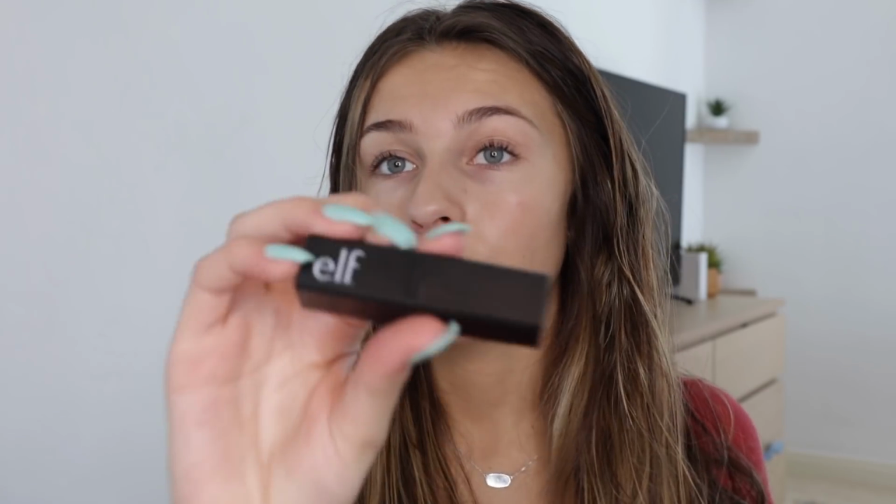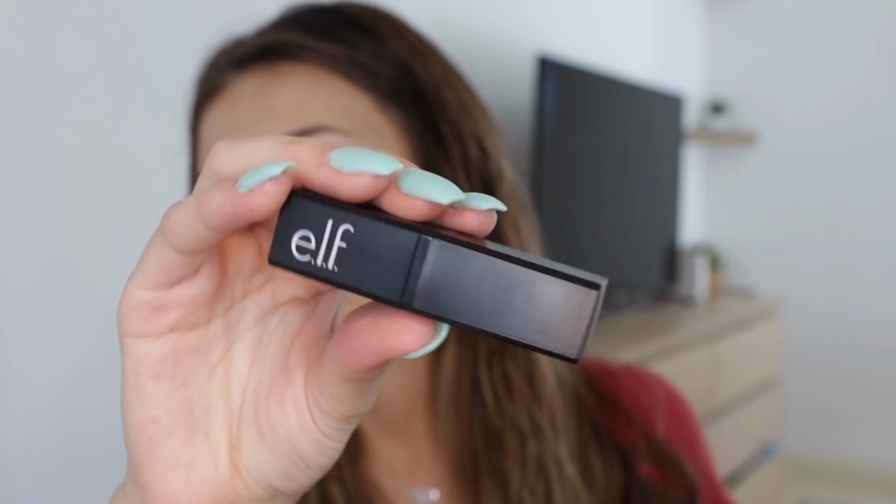Okay guys, so the first thing that I do is wash my face, which is kind of obvious, just get everything off your face. Start with a cleansed face. I use the CeraVe hydrating cleanser. I don't know, pretty good. I've been liking it so far. After I wash my face though, the next thing that I do is exfoliate my lips. I don't have super chapped lips, but I just like my lips being super smooth. So I go in with this e.l.f. lip exfoliator, and I just like to use that to get any dead skin off my lips.